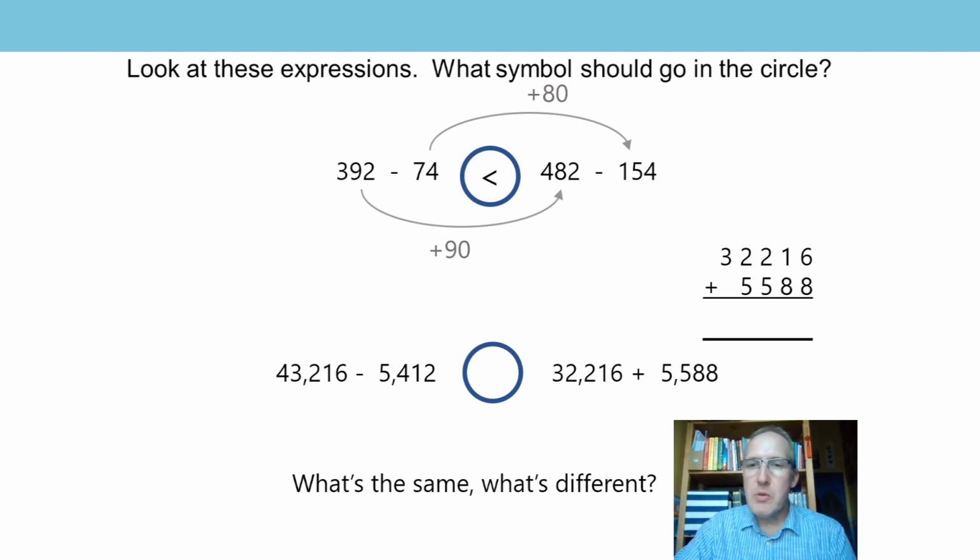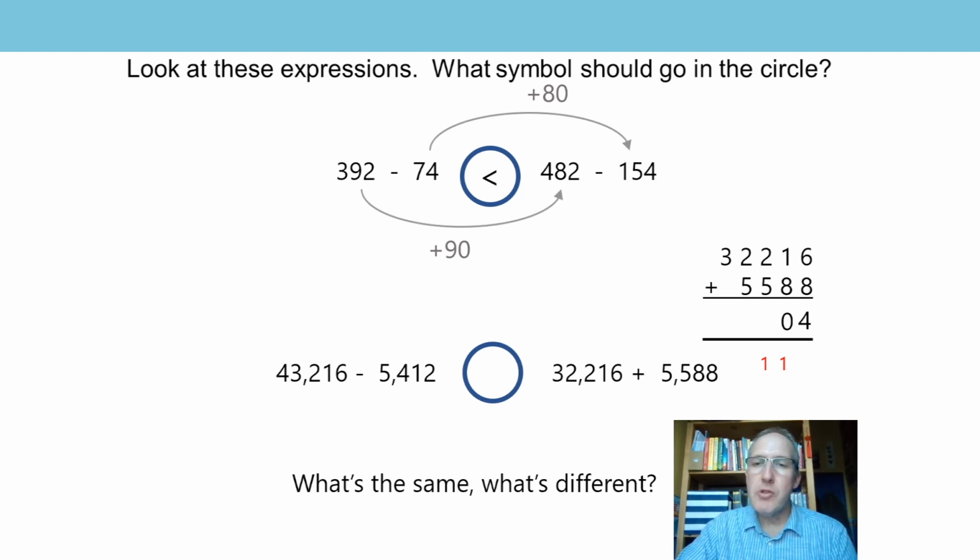We'll start in the ones column. 6 ones add 8 ones is 14 ones. We'll regroup the 14 ones into 1 ten and 4 ones. I've put my regroup digits below the line. You do whatever you usually do, whatever your teacher has told you to do. Now we're in the tens column. We have 1 ten add 8 tens add another 1 ten is 10 tens. 10 tens make 100. So we're going to regroup. So we have 1 in the hundreds column and we have 0 in the tens column.